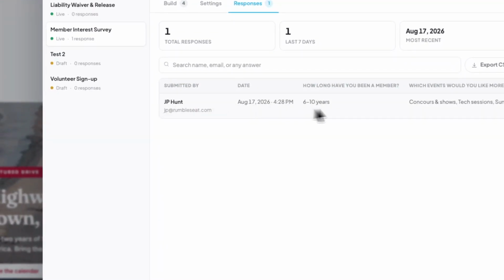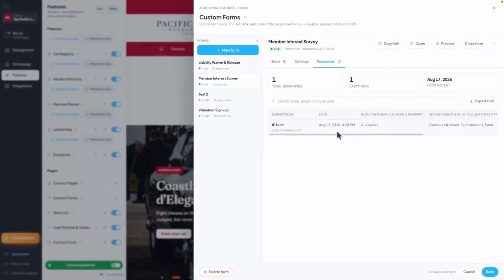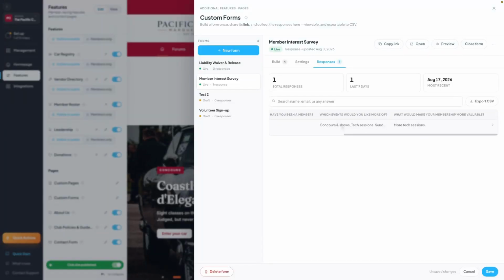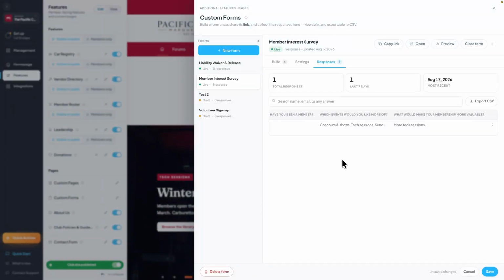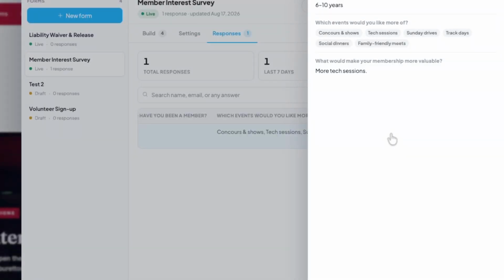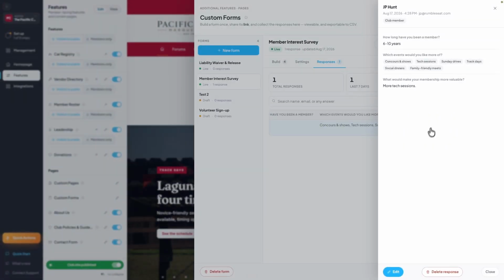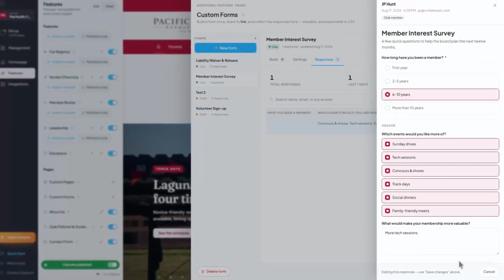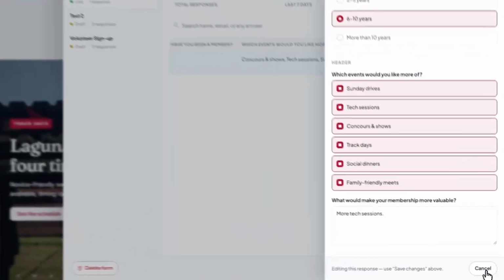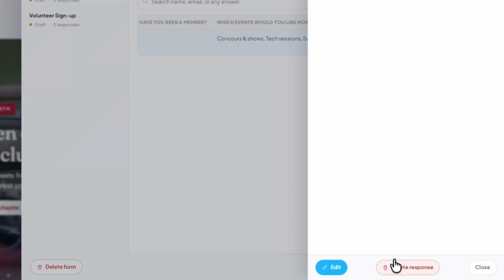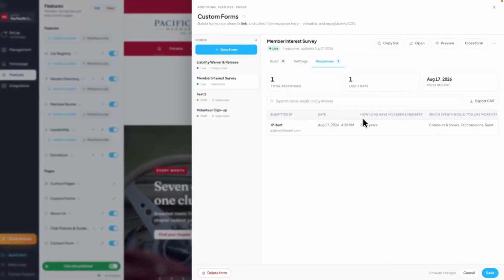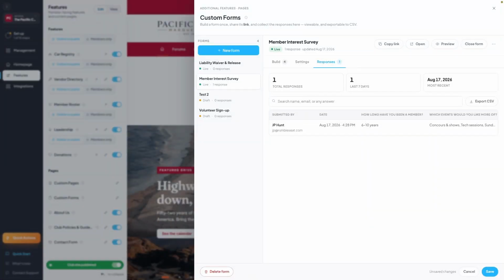But you'll see the responses here. All of them will post here, so you can quickly get a sense of who has submitted, time and date. You can see their responses and scroll left to right in the event that there's a lot of form fields. You can also click to get a direct view of all of their submissions. You also have the ability to edit their submissions. So in the event maybe they emailed saying, hey, I made a mistake, can you correct it for me? It's a great place to make an update. You can also delete a response, so you have full control as an admin to manage all of the responses.